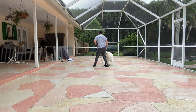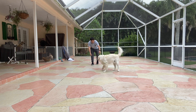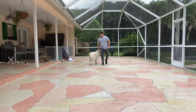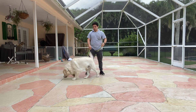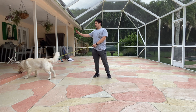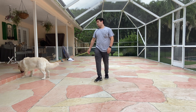One more time. Go get it. Archie! Come! Yes! Good boy. And I'm going to end there — I'm going to end on a good note. Then we're going to slowly progress to using it without the leash. But I'm using the leash because he gets distracted very easily and does his own thing, so we have to build more value to the word 'come.'